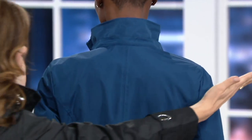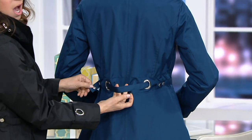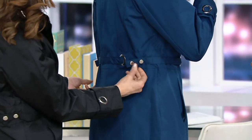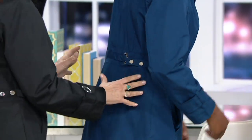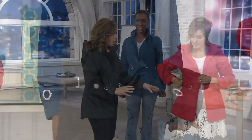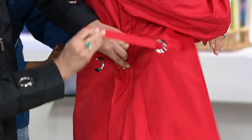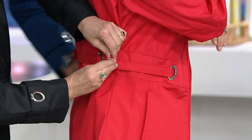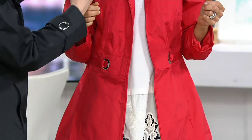It has the seaming detail in the back, shoulder line in the right spot. Look how gorgeous the grommet detail is. And look what happened to Adee's waist — her waist looks so tiny. She took the snap and made it tighter herself. So you buy your normal QVC size, but you can make it tighter. These are two snaps that you take off, then you pull it and bring it into a tighter fit, adjusting the waistband to be a little bit tighter.